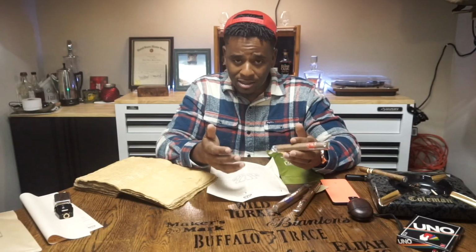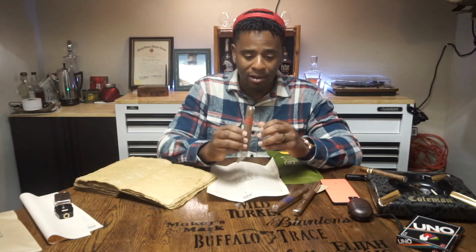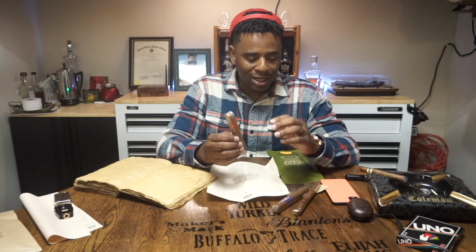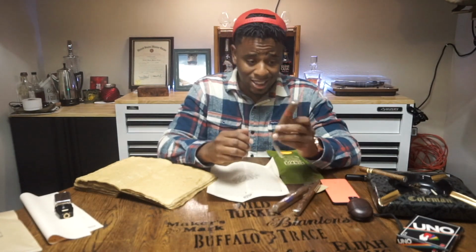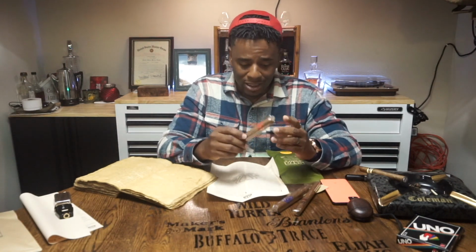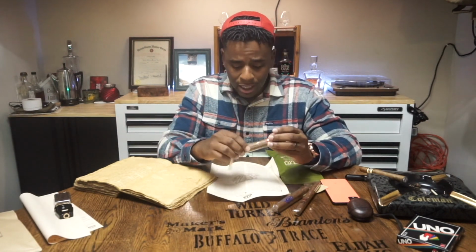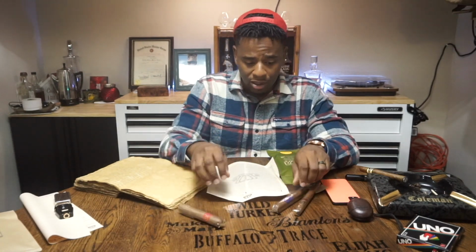So I have a test that I literally do called the 5-minute test. After 5 minutes, is the cigar still lit? If so, it's one of those cigars I can consider a banger because I don't have to constantly relight the cigar. This passed the 5-minute test. This passed a 10-minute test because I got busy and actually didn't touch the cigar for 10 minutes. So I know this is a good cigar. Appreciate that, Brian. I know that is going to be a winner.